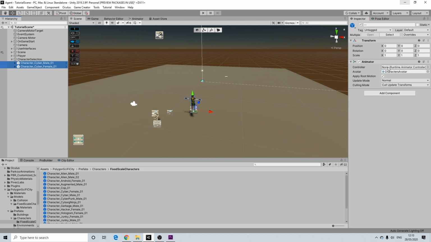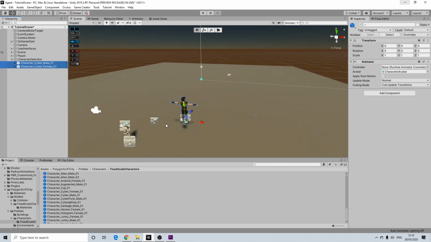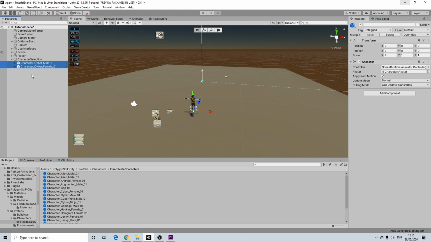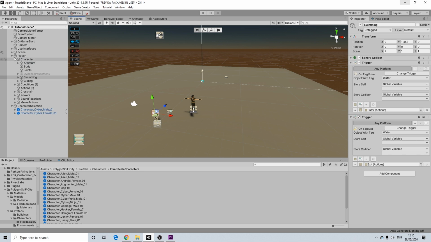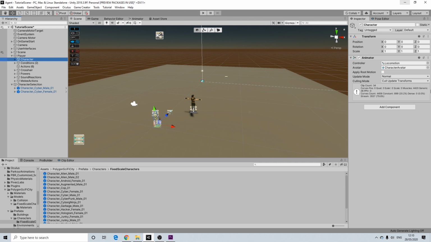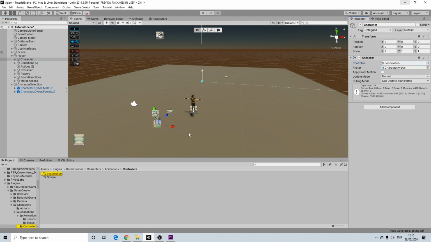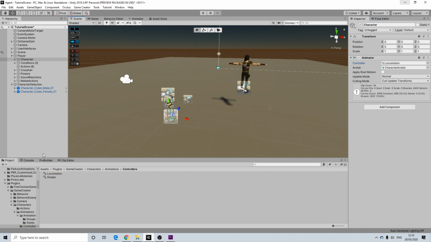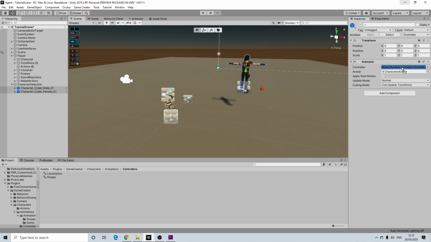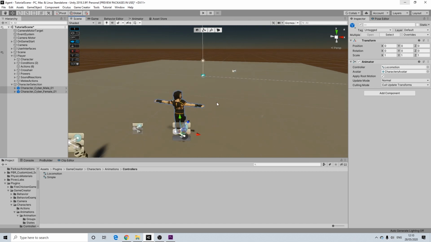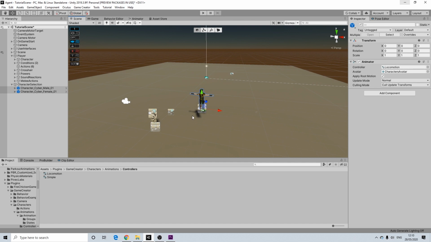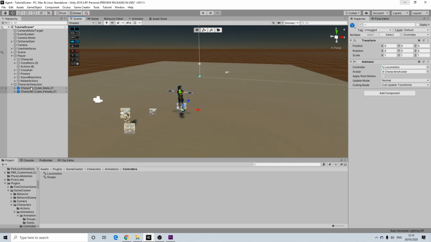Now these do not have a character controller, which means they'll be in their default T-pose. That's not something I want. I want them to look animated. So what I'm going to do, real simple, and yes, obviously you could set up interesting animations to make it look a lot better, I'm simply going to use the default locomotion here. Now they won't need to do anything. This is simply so they won't be in their T-pose while in the UI, and they'll look a bit more normal. So yeah, that's literally the reason.